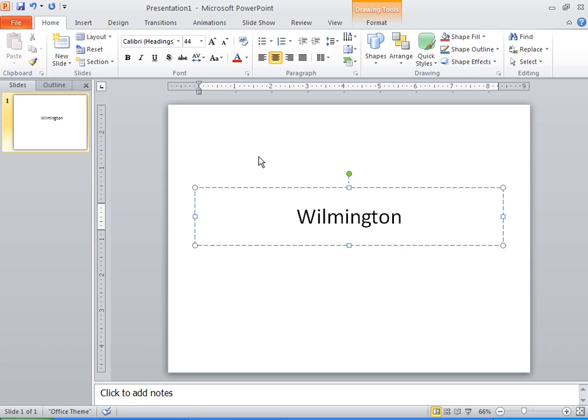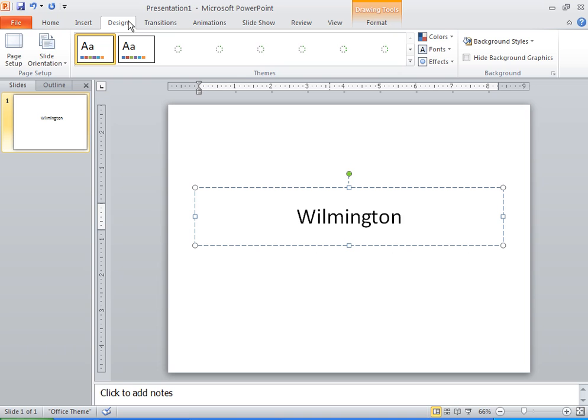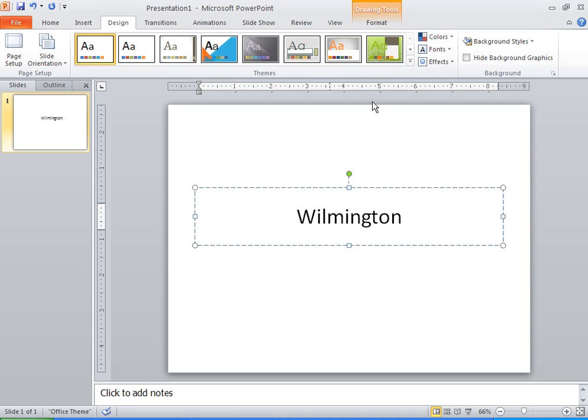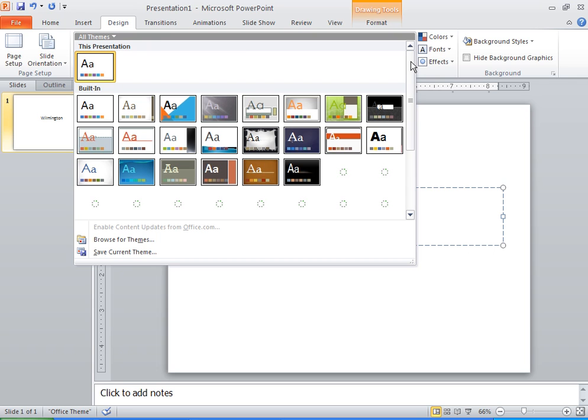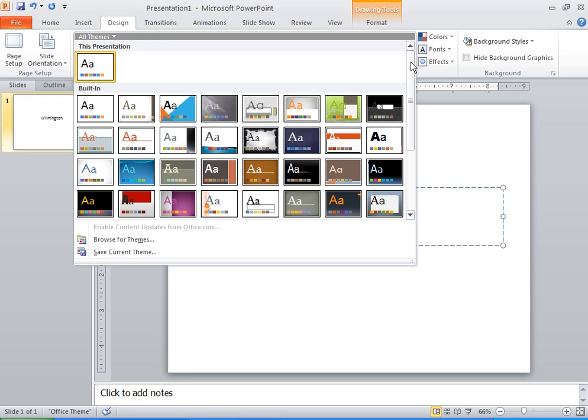In PowerPoint 2010, there is a bunch of different design themes you can use. If you go up to the Design tab and click on that, you will get your design themes that come up. And then if you move over to the right hand side of those themes, there's the More button, which you guys should all be familiar with at this point. And you click that, and you're going to get a bunch of different themes. And yes, my computer is, like I said, moving a little bit slow today, but we'll get through it.